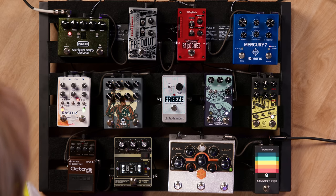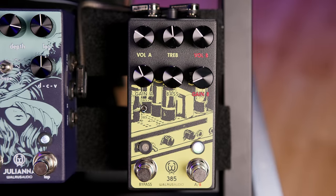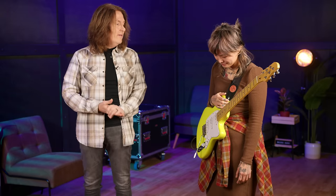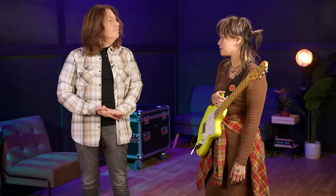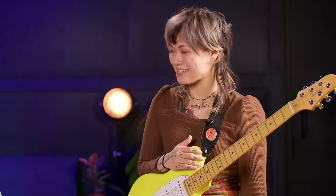The 385 — I just played it for the first time today and I just liked it. It's a really smooth gain sound — it feels organic, natural, dynamic and responsive. I use it for if I need an extra bit of sauce for a lead tone. In that intro thing I played, I needed a little more sass in a certain section.